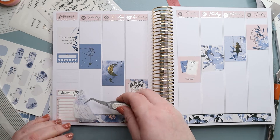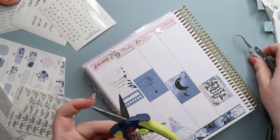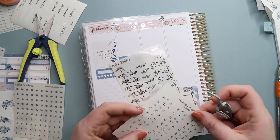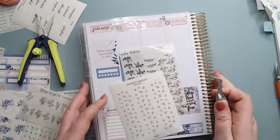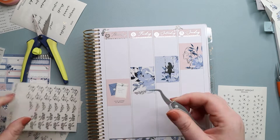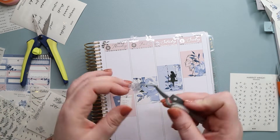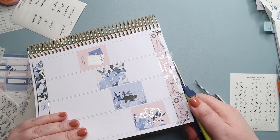Here is Cinderella from the Happy Planner line drawing book — lots of cute princesses in there. The tones of her blue really matched this kit. I then placed a variety of foiled floral elements at the top: the clusters are from Harriet Wright Designs, the branches are Sadie Stickers, and the flowers are Letters to Apollo. I've been playing around with the header space because it's so limited — I'm not sure yet whether I want floral decos or more planning space up there next year.